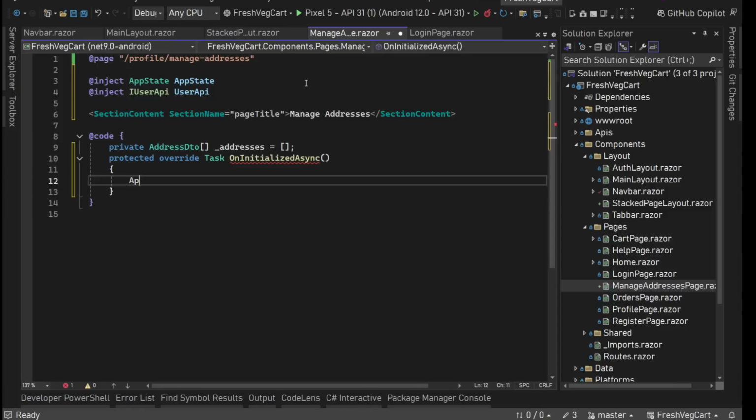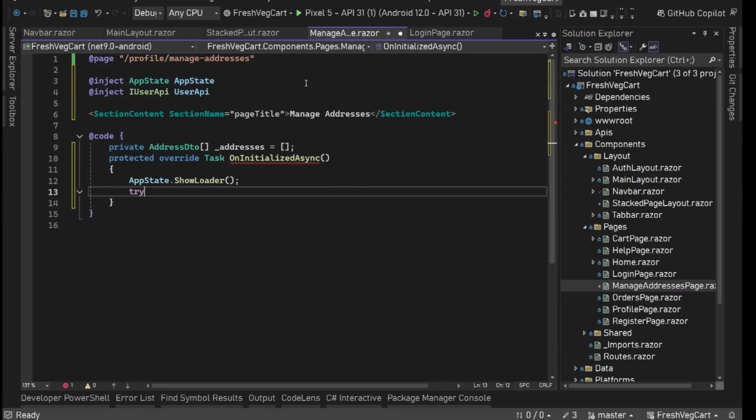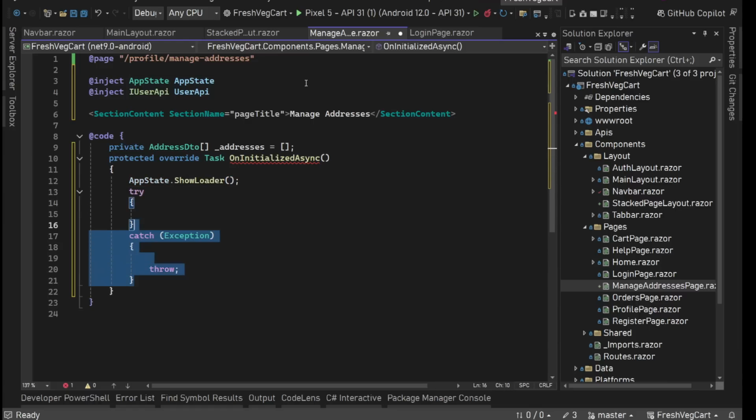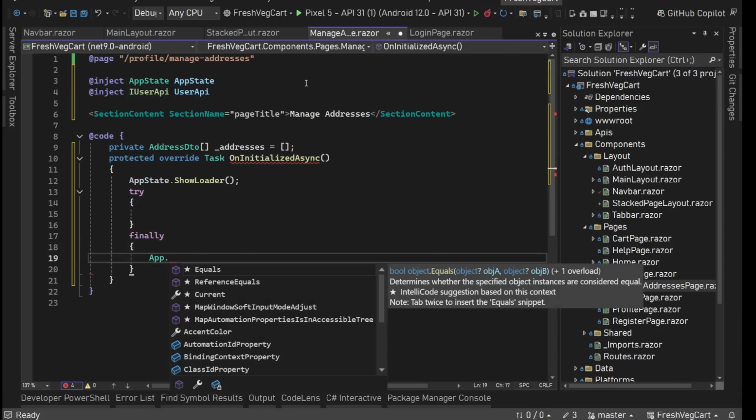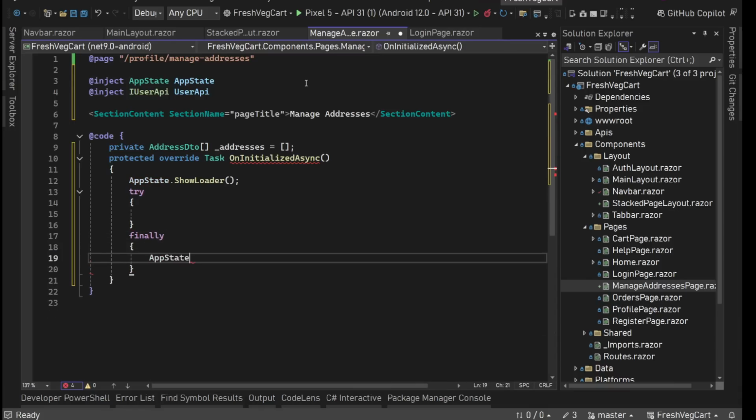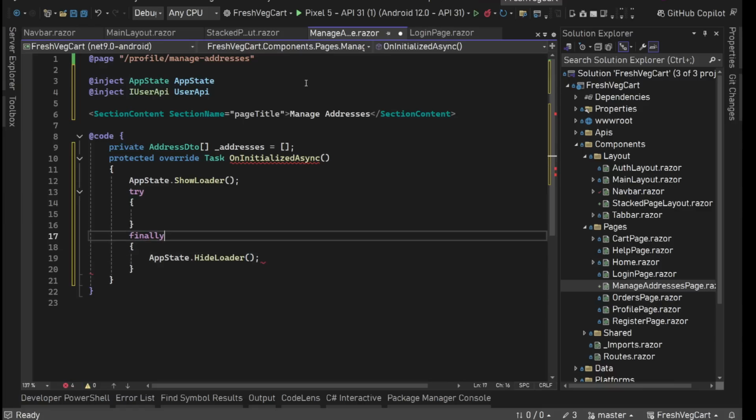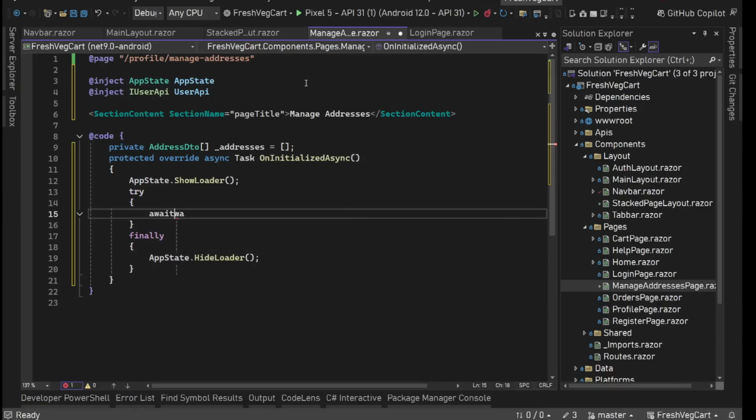Here we'll say app state dot show loader. Then we are going to have a simple try finally. We can have catch as well if you want to handle something. And finally, we'll simply say app state dot hide loader, and inside this try we'll say await user API dot get addresses async, and we are going to store these in addresses. And now we are good. We will have a list of addresses.